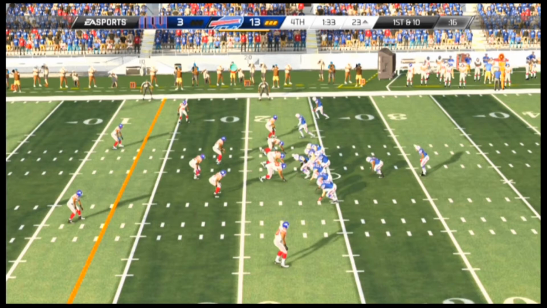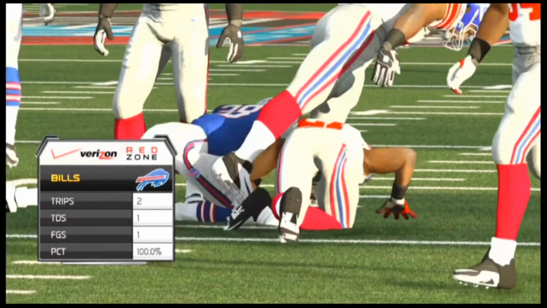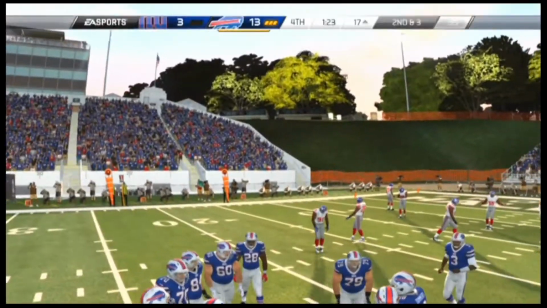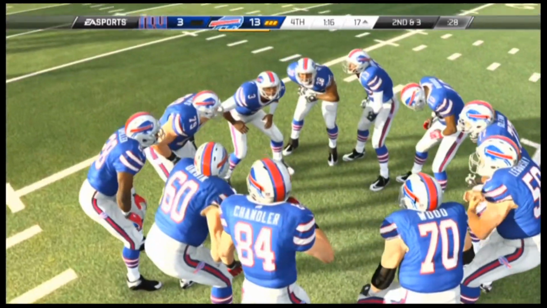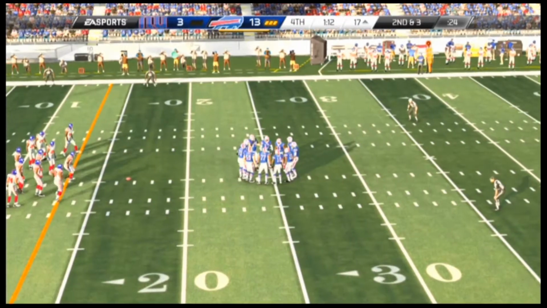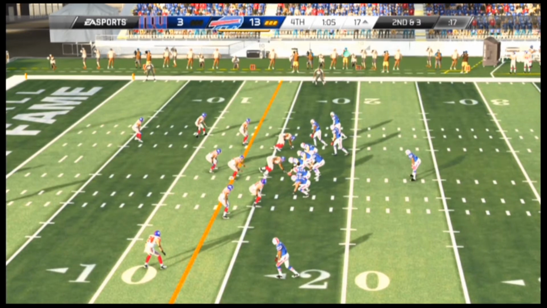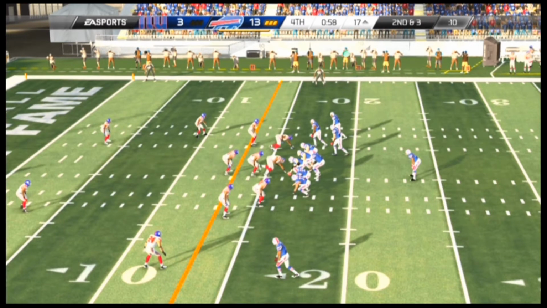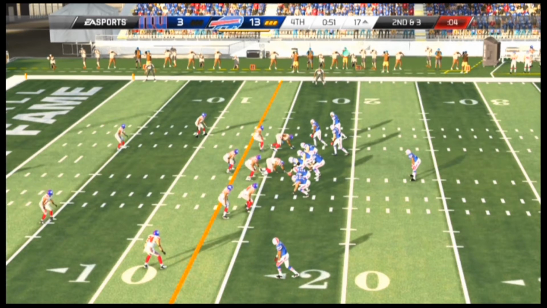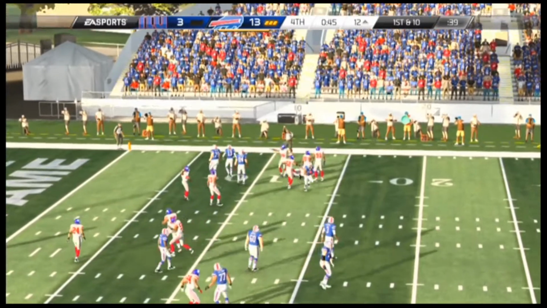First down here after the run. Another carry here. That's a gain of 6. Defense comes out of the dime. On 2nd and 3, toss to the outside. He'll be brought down, but not before picking up the first down.